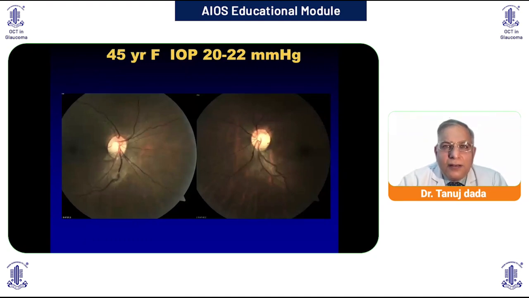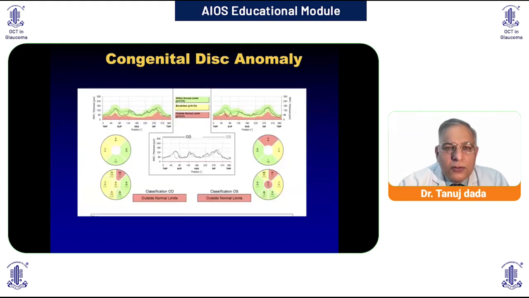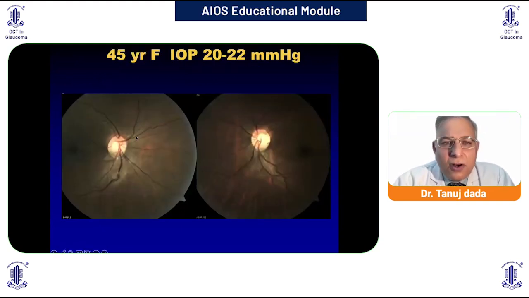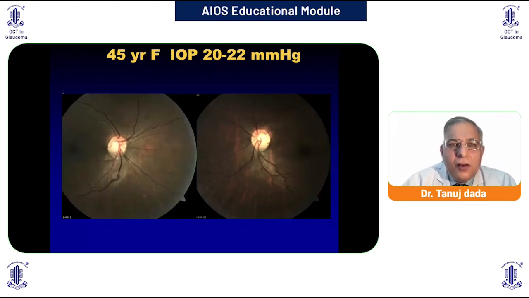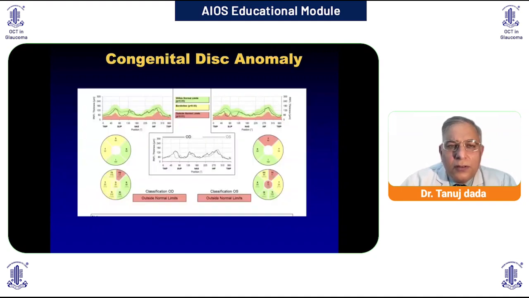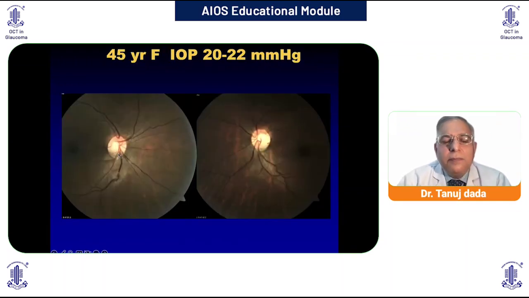And another very important thing, this patient, a 45-year-old lady, was referred to me as glaucoma because OCT scans were abnormal. So again, this patient has got a congenital disc anomaly, and this will not be in the normative database of the machine. So before you interpret the OCT, you have to check whether this will be in the normative database or not. So there is a false positive OCT diagnosing congenital disc anomalies. So don't take this into consideration. And in such patients, you should see the clinical picture, the visual field, and the ganglion cell analysis, and that will be completely normal.